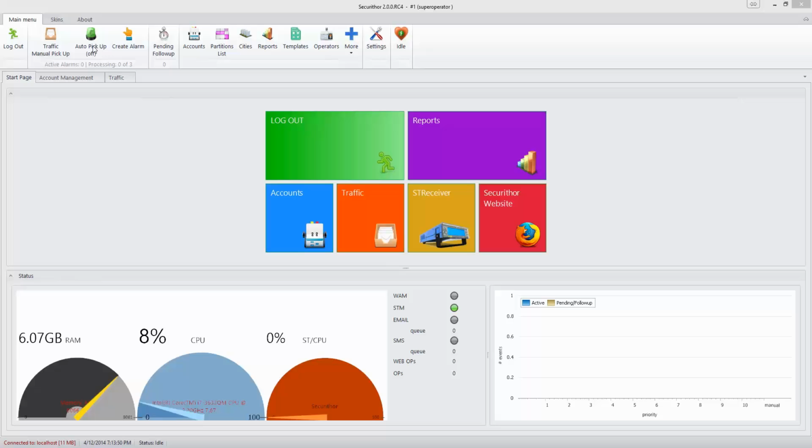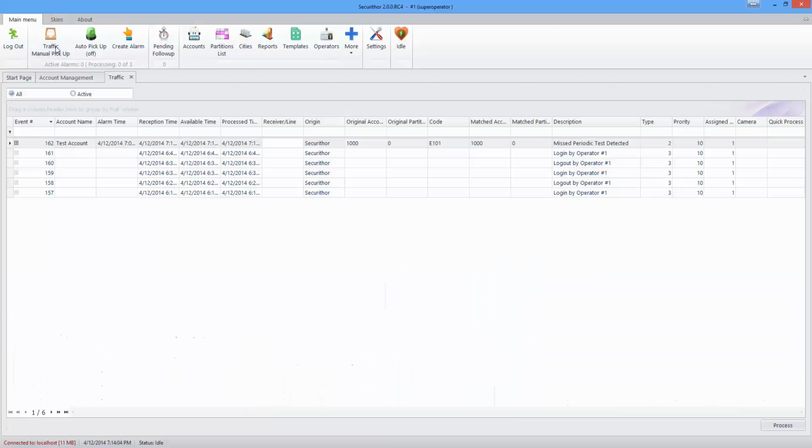Here you have auto pickup. This allows the software to display to you alarms based on their priority automatically. Earlier you saw me grab this alarm from the traffic window.